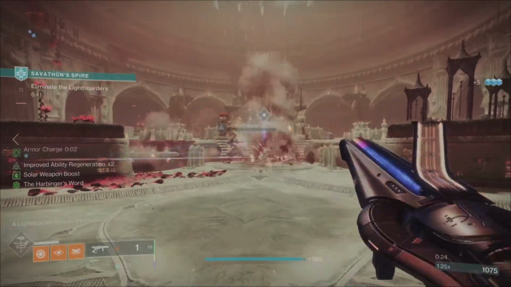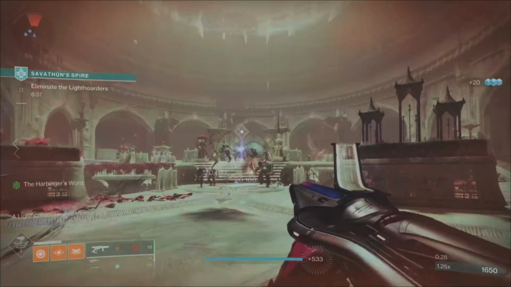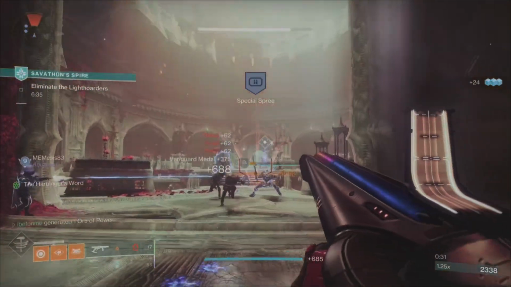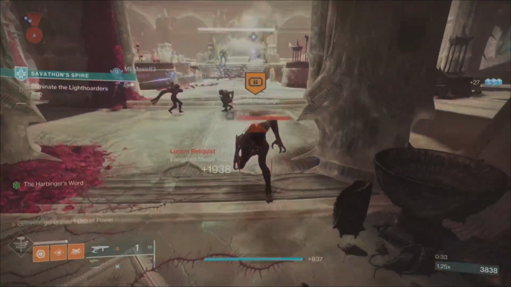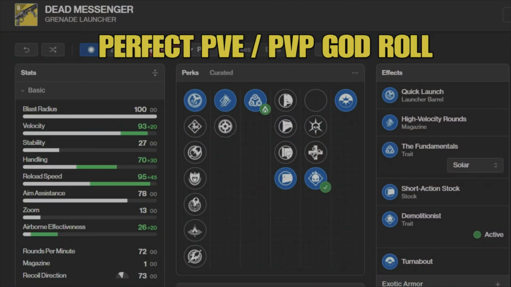Alright, so guys, now it's time to get into what you guys have been waiting on: the perfect PvP and PvE god roll for the Dead Messenger exotic grenade launcher. And I'm gonna be honest with you, it's the only one you're gonna need for both PvP and PvE. So let's start with the stats over to the left. 100 blast radius, 93 velocity, we're gonna have 70 handling, 95 reload, and 26 airborne effectiveness.